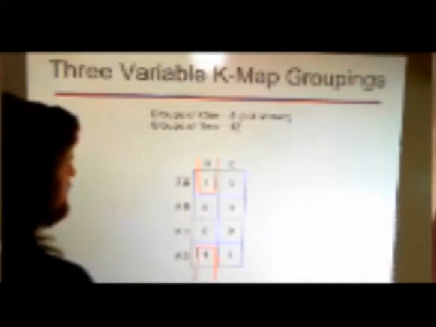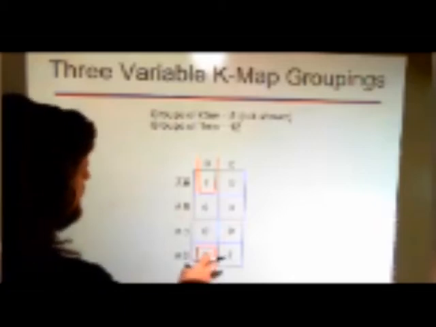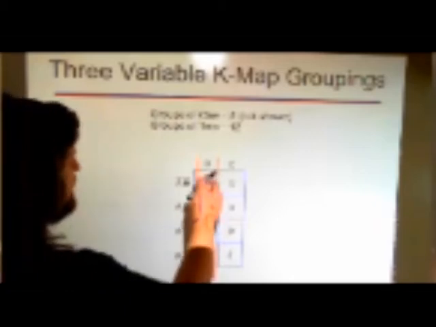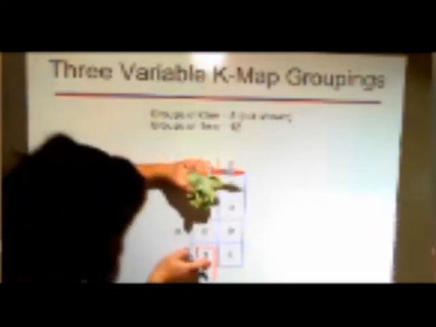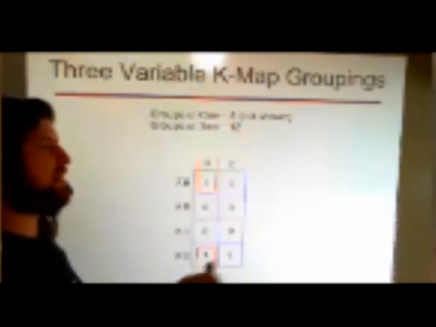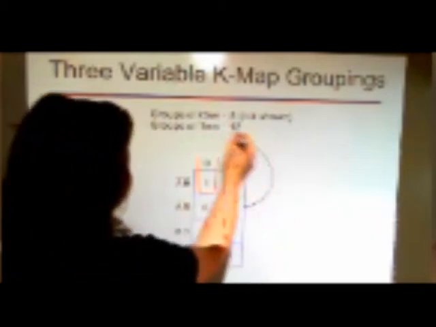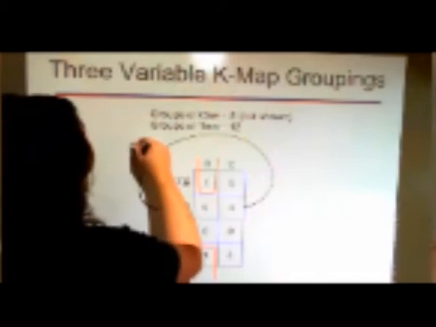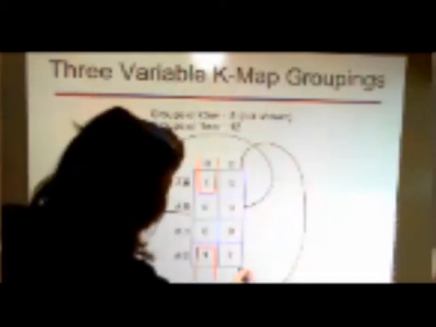All right, this is what I want to show you. So here's what's weird about some of these. You'll notice that we're circling. You can do this, it's a legal move. You can circle around the edges. You have to treat K-maps as being like a ball. The two ends actually connect together. In that case, it's like a ring, but the sides also connect together. So this side connects to this side. This side connects to this side.